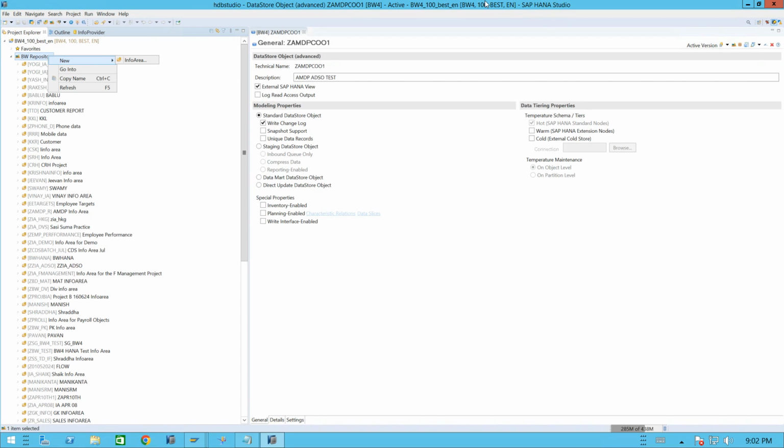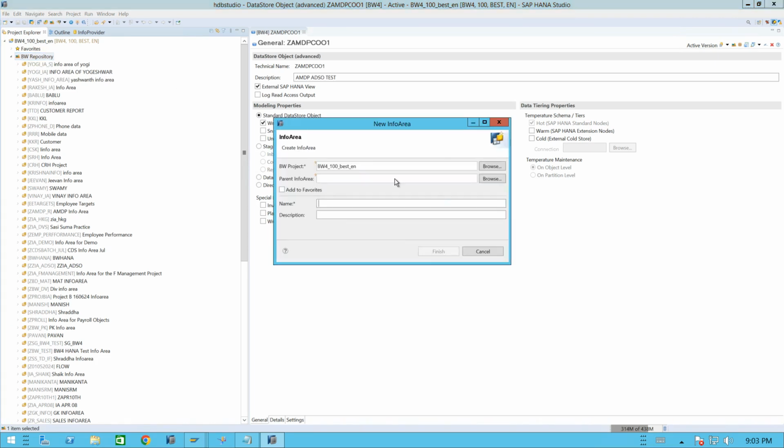So that's why here I'm creating first one master data object. To create the master data object, here you go, new info area. Every time it is not required to create the info area, right? It is just to keep our required objects in one folder. That's what we are trying to do here. Once we create the info area, then you can create the required info objects in this folder, right? So here I'm giving the name of this info area, I'm giving vehicle transaction data.